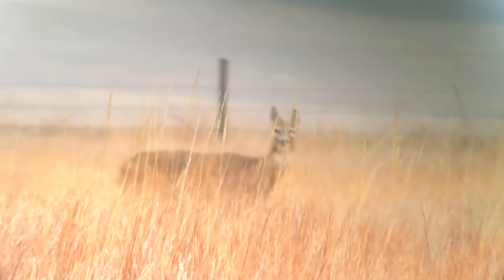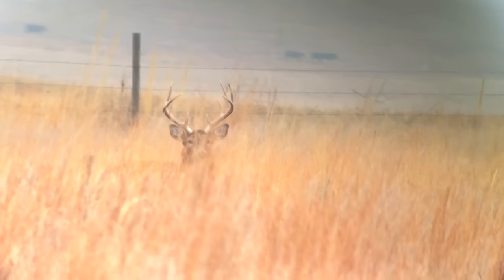Nice looking doe. Here comes a buck. Yep. Here he comes. You want to take him or you want me to get him? I've got a great shot on him. If you want to. You can't shoot right now. Through the grass? I know, but I'm just saying, you want me to record or do you want to record? If you want to shoot, you can shoot. You shoot. No. Come on, that's a nice deer. It's you, dude. You're only going to do this twice a year. All right, well then, who's going to record this?